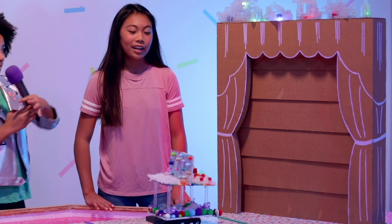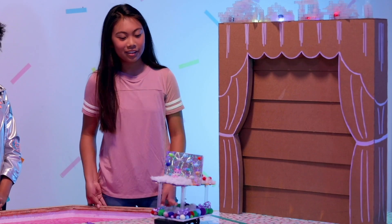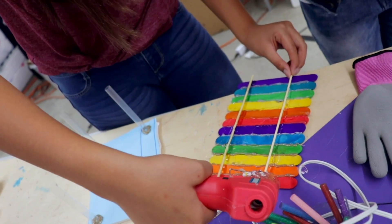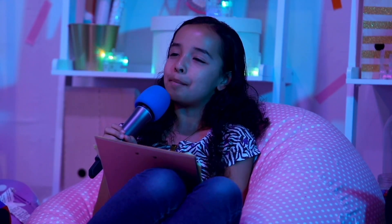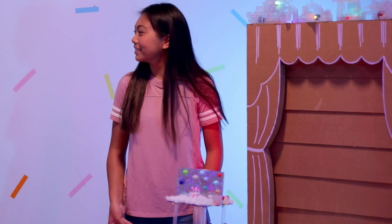What makes Unikitty angry? Anything that doesn't make her happy, because she's a really big diva and she wants to have her way. I really love the colors. What was the idea of the designs? The base of the board is rainbow popsicle sticks hot glued together. But I thought that the board would collapse, so I put extra skewers underneath to make the board more supportive. That's amazing. I'm excited to see them both in battle. Will it be fighting as cheerful Unikitty or will it be fighting as angry Unikitty? Definitely angry, because she wants to fight and win.